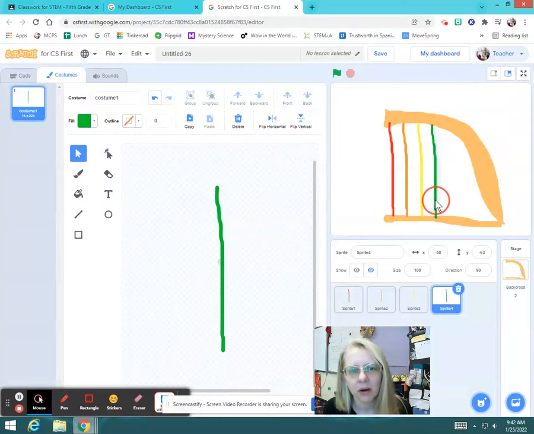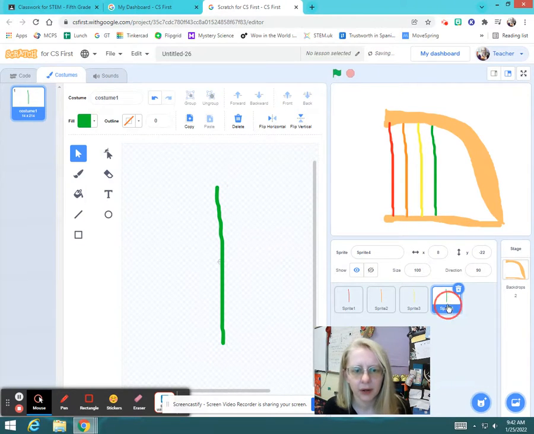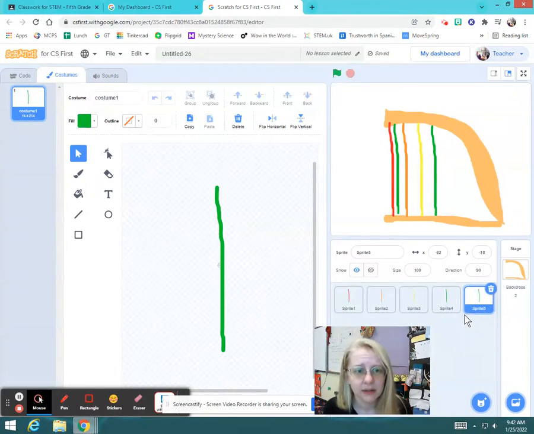And notice as my harp starts to do this downward curve, I am going to want to shorten it a little. So to shorten it, I'm just going to use my tools and drag it down just a smidge. There we go. All right, and I'm going to keep going until I have all the strings that I want.